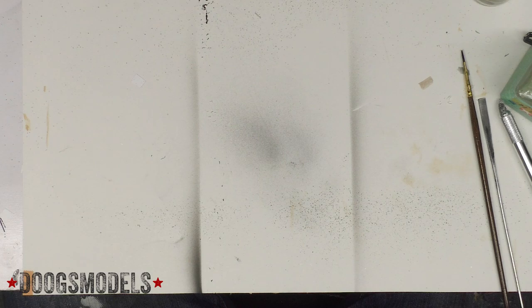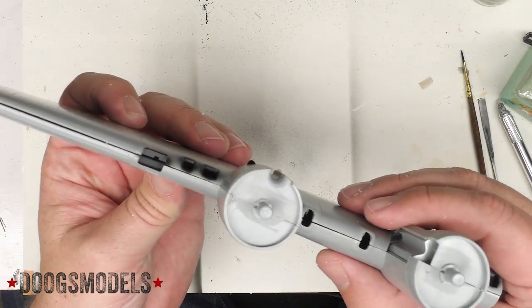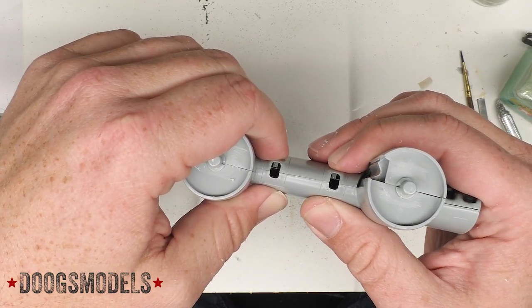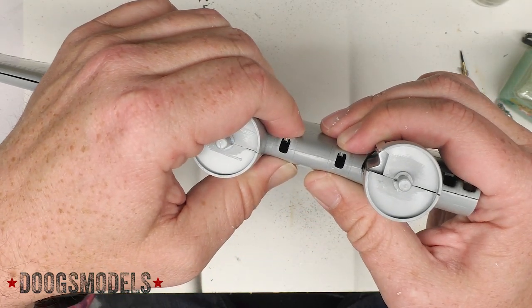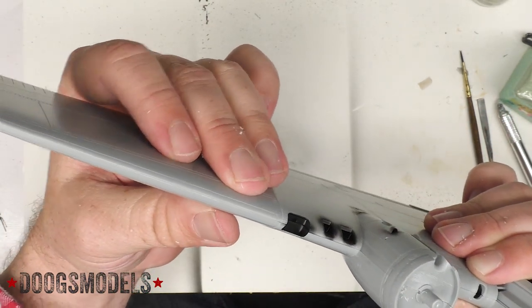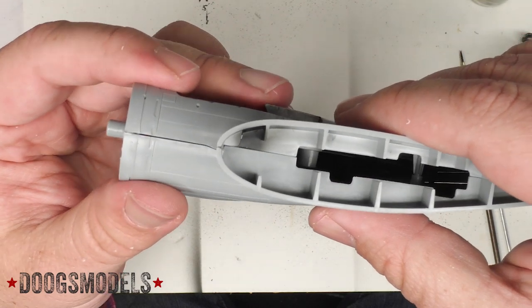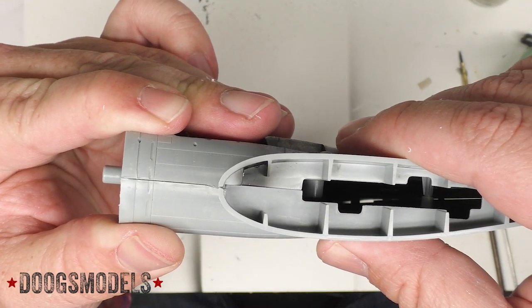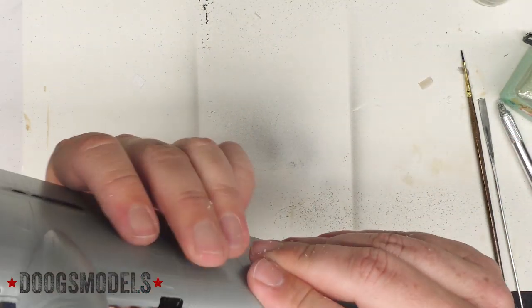Okay, so after the shit show that was parts of the starboard wing, the port wing actually looks a little bit better. Specifically, this leading edge here that was out of register hopelessly on the starboard wing. On this wing, when you push it together and you slide it a little tiny bit, everything lines up nicely. These outer nacelles, everything is good. Detail's still good on the outer span of the wing. So what about the problem area on the starboard wing of this inner nacelle? It's not great, but it's also not off. So, win all around. So let's go ahead and get this bastard glued together.